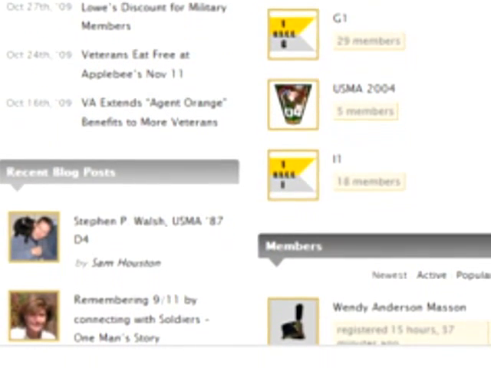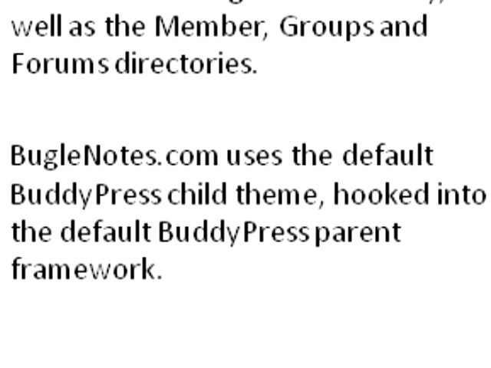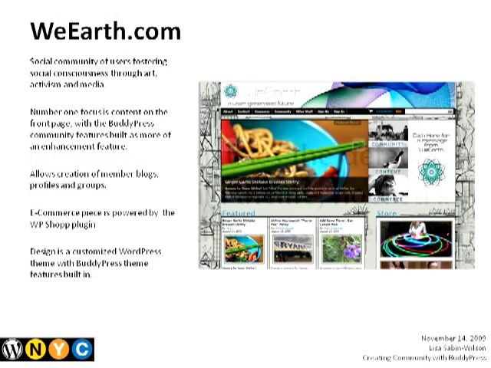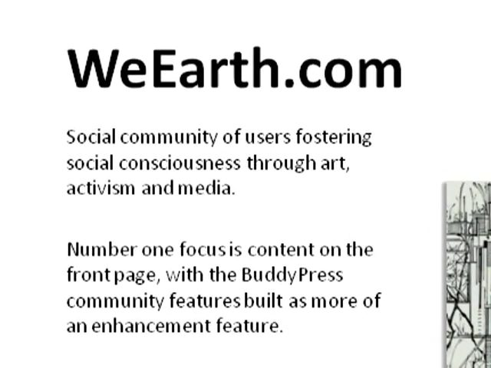BugleNotes is using the default BuddyPress child theme with the parent theme framework, which I'll talk about in just a minute. But he's done a lot of customization to the default. WeEarth.com is a site that I helped launch about 4 or 5 months ago. Again, this is a social community of people who are trying to raise social consciousness through art and media and activism. That is their focus.